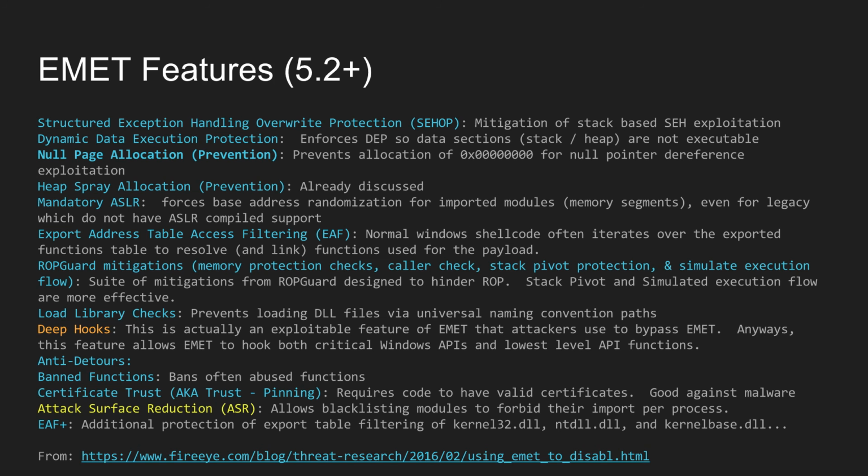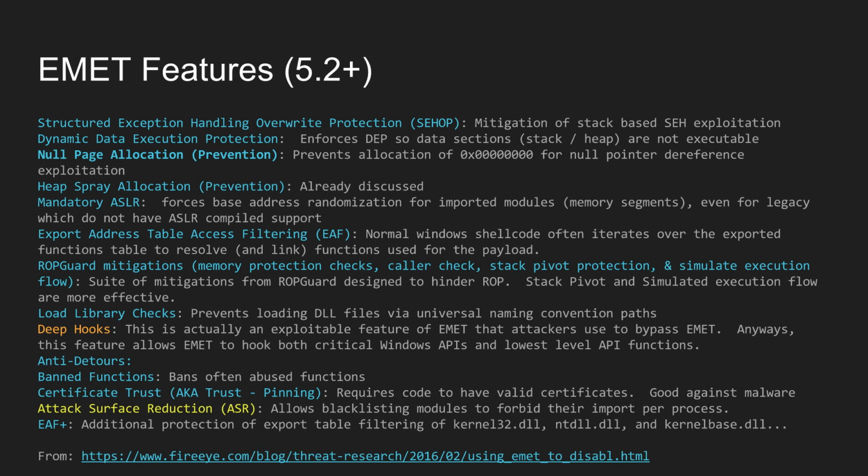It's an independent project that was brought into EMET because it was vouched for and tested and found to be favorable. Stack pivot and simulated execution flow are somewhat more effective than the rest of the mitigations. Loaded library checks is a mitigation that prevents the loading of DLL files by universal naming convention paths.